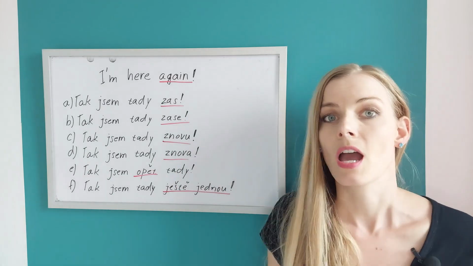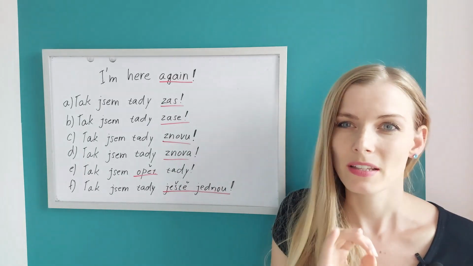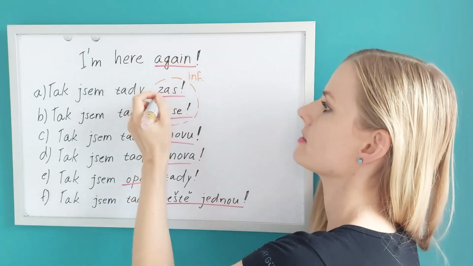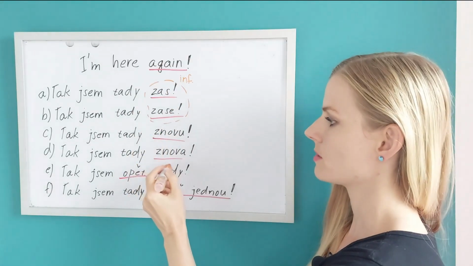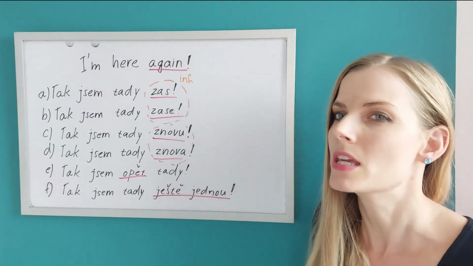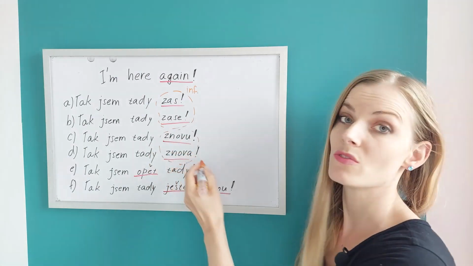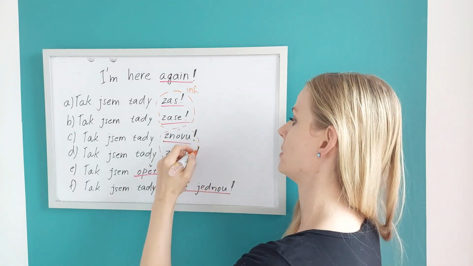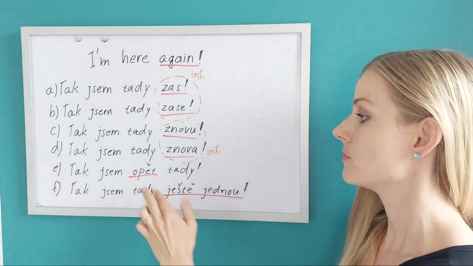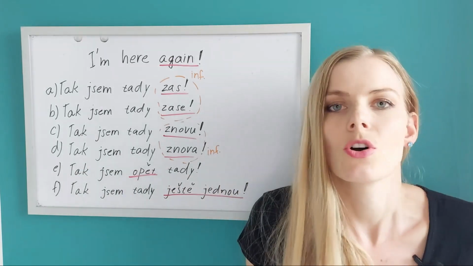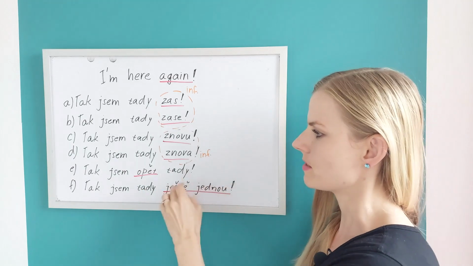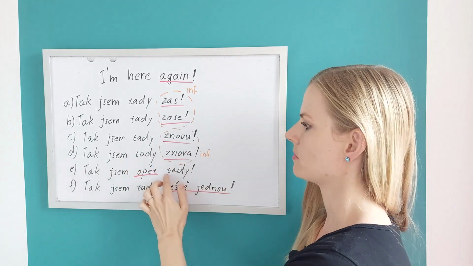First things first. I would like to focus on the formality first. Zas and zase are exactly the same words. Zas is more informal. Znovu and znova, as you might see clearly, are also identical in meaning. The only difference is that znova is more informal. And if you're wondering why the order is switched here, it sounds a little bit better, but if you say tak jsem tady opět, it's also okay. But usually it would not be at the end if there is a possibility to move it before.